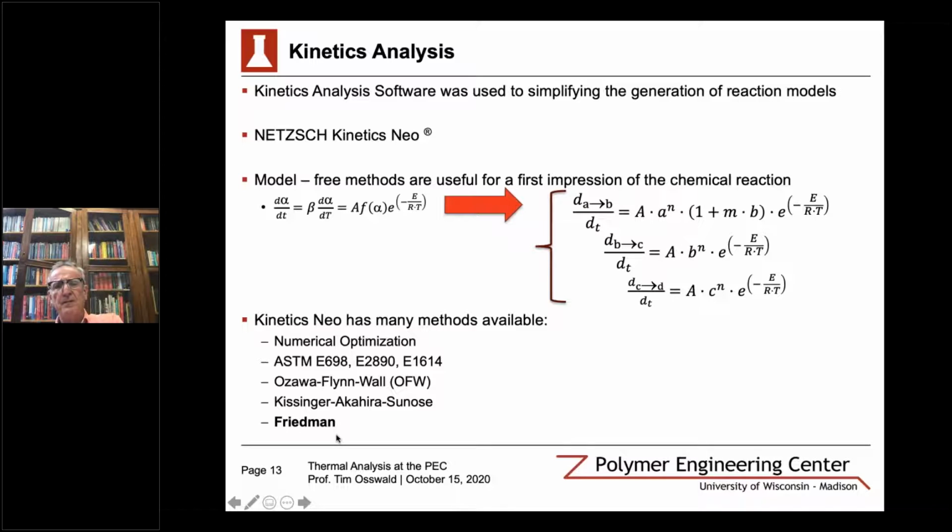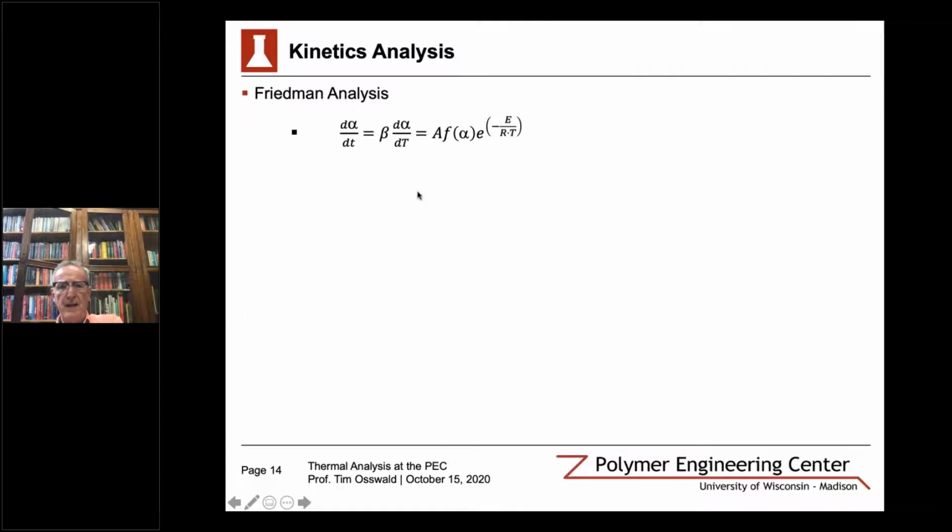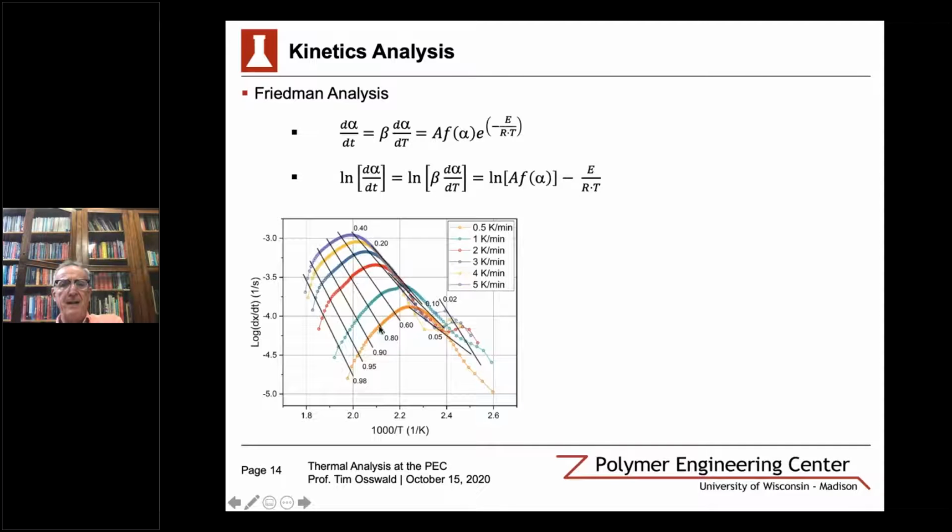We of course use the Friedman to do some of the evaluations, and I can show you in a second how we did the analysis. So basically, you have the reaction rate as a function of the reaction, and an Arrhenius function with an activation energy. So for the Friedman analysis, we take the reaction rate in a logarithmic scale, and so we create a linear function, and from that we can determine the different slopes. So if we plot the log of the reaction rate as a function of 1 over temperature, we get curves that can be easily characterized.